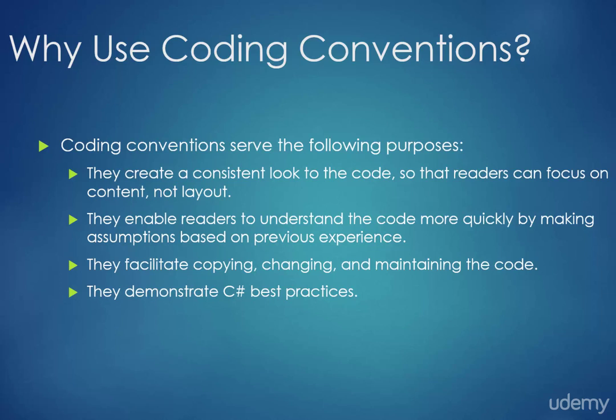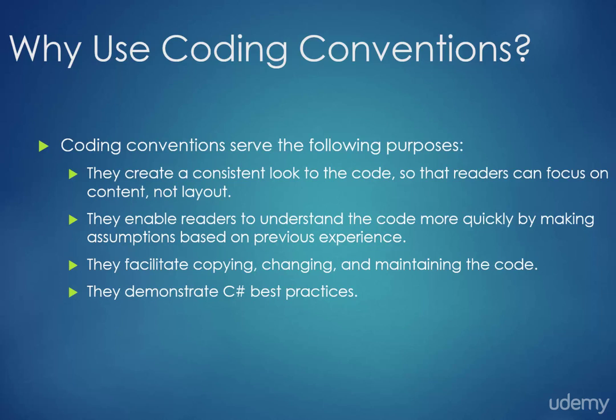If the code's all smushed together, it becomes hard to read, and it becomes a much more tedious process for someone not familiar with the code to suddenly have to read it and bring themselves up to speed. Using coding conventions allows readers to understand the code more quickly, and they can make assumptions based on previous experience with how it looks.